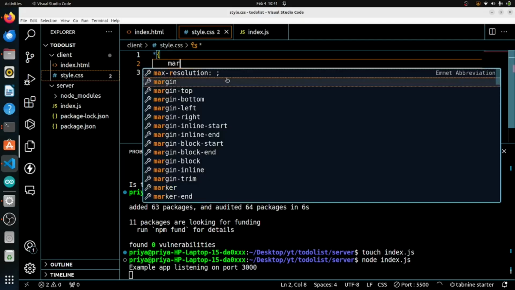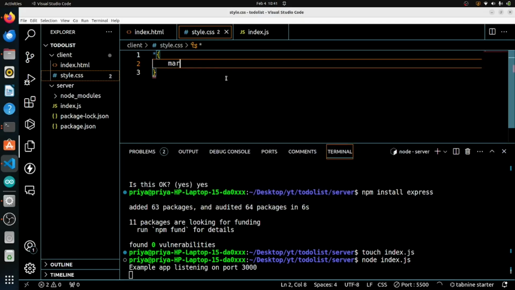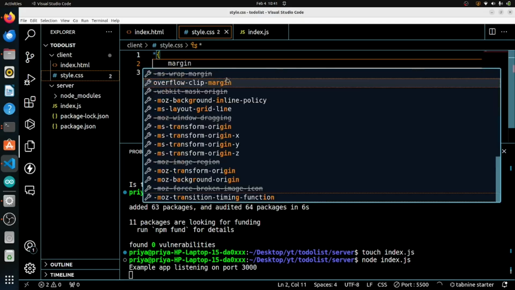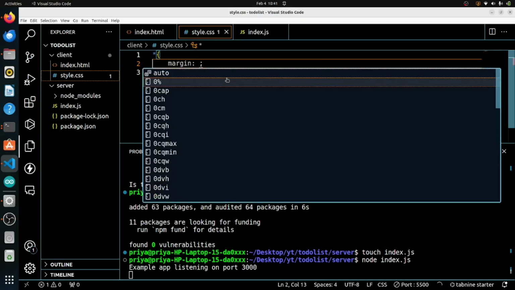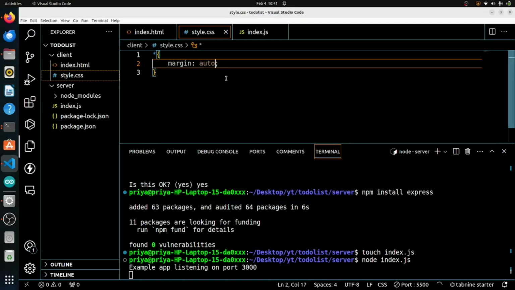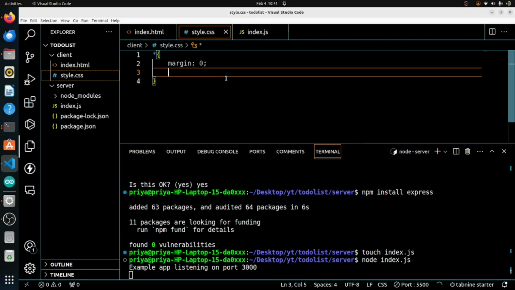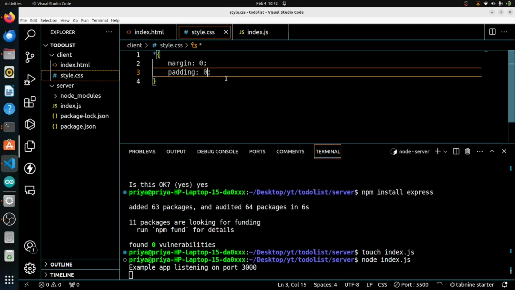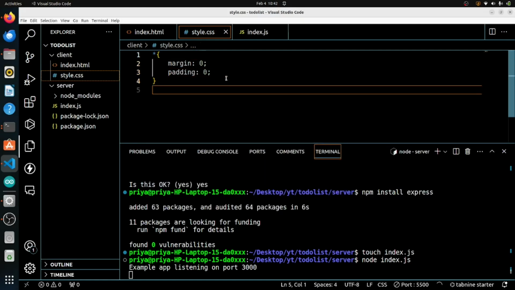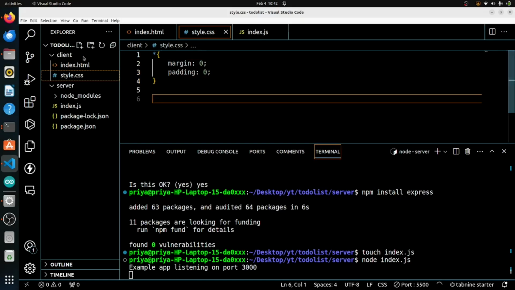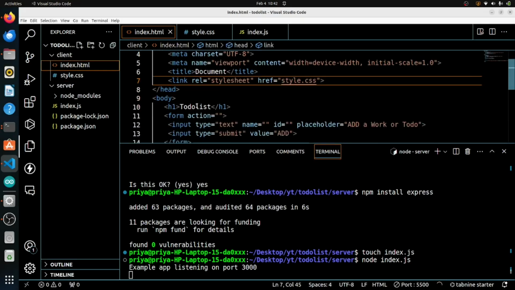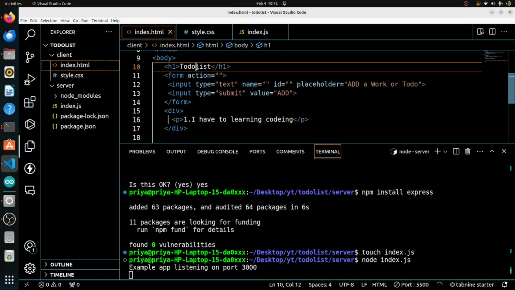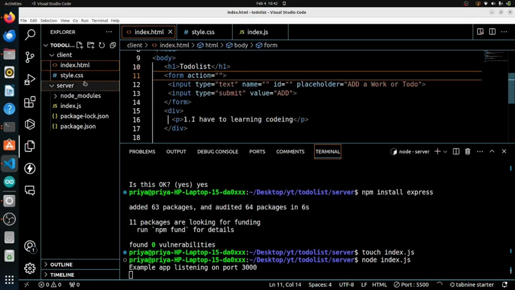I will set margin and padding to 0, because the browser comes with some default margins. Margin 0 and padding 0. Okay, now we need to give our h1 and form some beautiful styling.